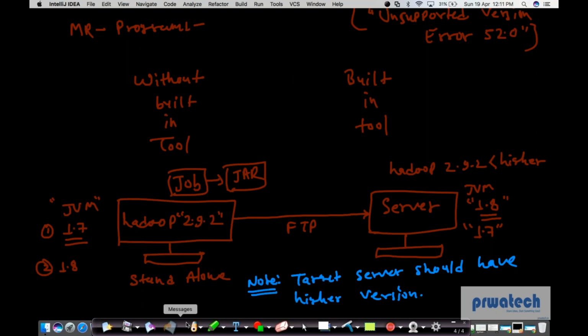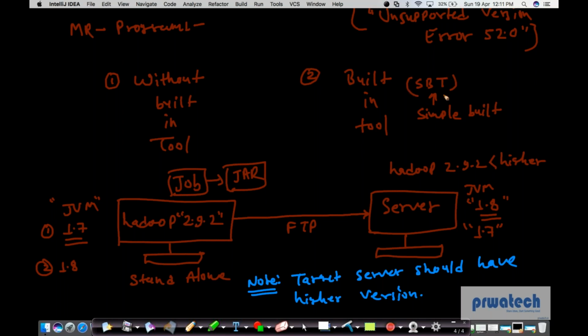What I'm saying is two things, right? One is without a build tool. This is one option I have. Second, I'm using a build tool. In our case, since we're writing our code in Scala, this build tool will be SBT. SBT stands for Simple Build Tool. Simple Build Tool comes with a separate version, like whenever you add any APIs or increase your plugin version.